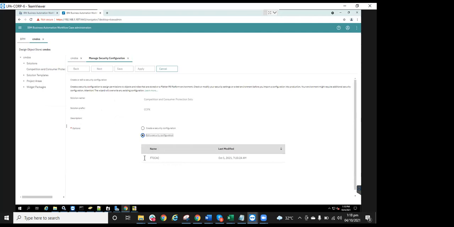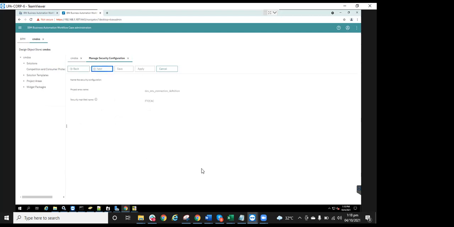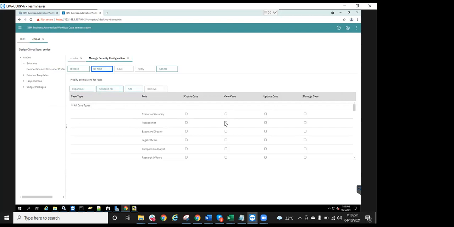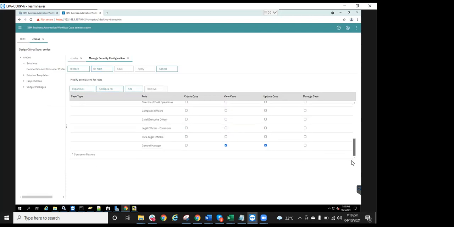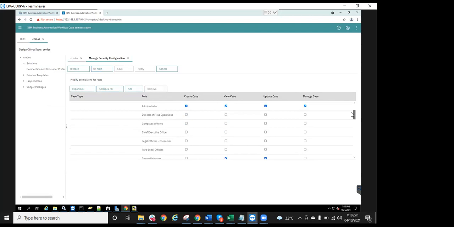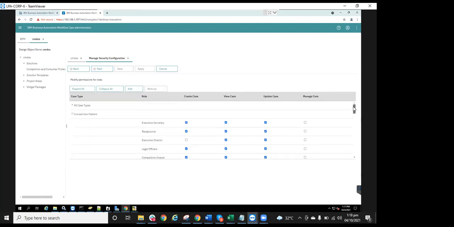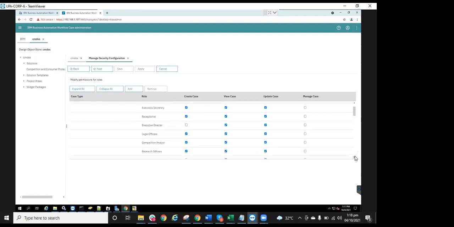Yeah. So let's suppose you have to hire a temporary, say university student, to add cases. And normally the receptionist had the function to add cases, but the receptionist was off, or you wanted to include more users so that they can add cases. Then you can add more users to the relevant Active Directory role, and then map that role to the user in the system.